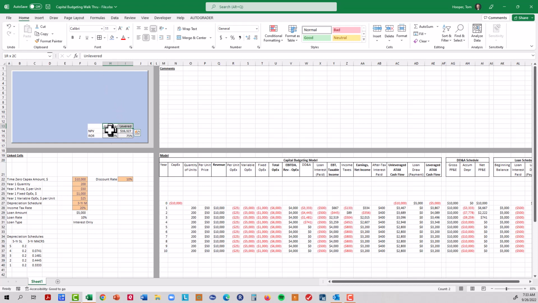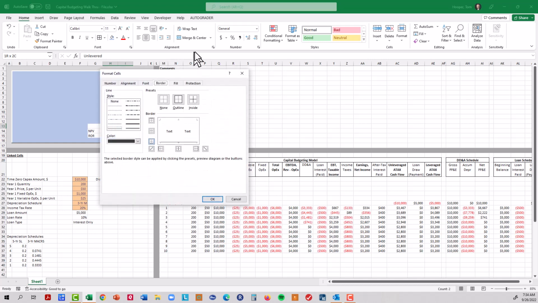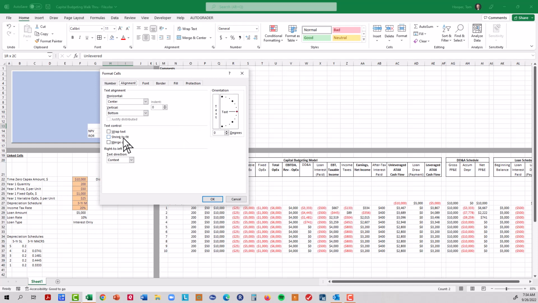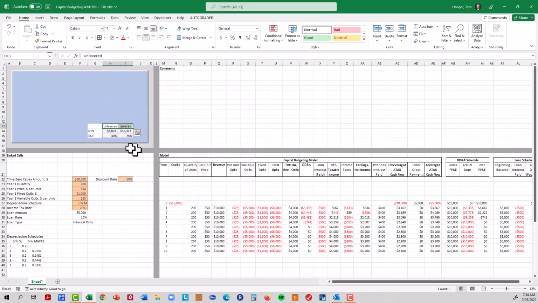Normally we do an Alt-HOI to widen these columns to fit those cells, but once we get our dashboard perfect and we don't want to be changing it anymore, it might be important not to widen those columns. So I'm going to hit Control 1. Remember that's the same thing as clicking this button. And then if I use my right left arrows to go to alignment, there's a thing on here called shrink to fit. And let's see how well that works. So it shrunk the text on those to fit.